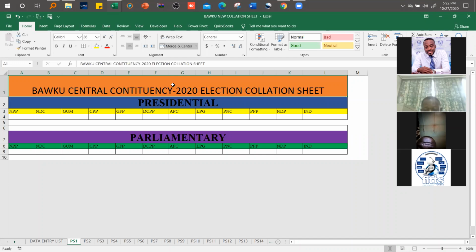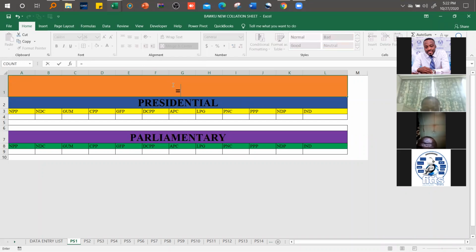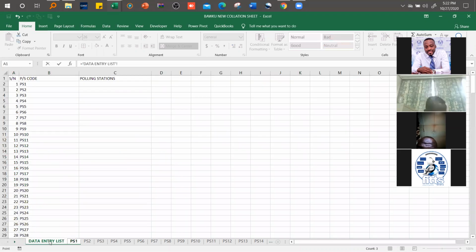Is that okay? Okay. So you tap on the equal to sign on the keyboard. Then you come and click on data entry list. So I'll click on it and I'll select the first polling station, which is on row 2.